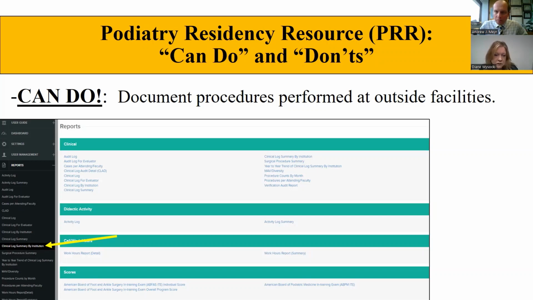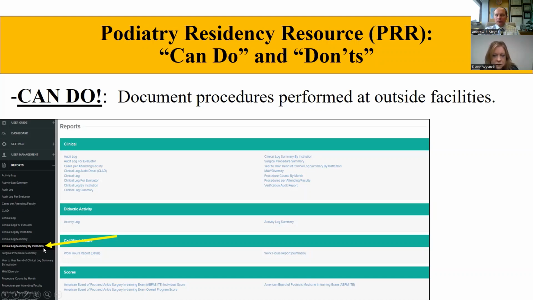So just about all programs that I know of, their hospital wants them to keep track of time spent at the hospital and time spent away from the hospital. Now, PRR doesn't give you a way to directly do that, but you can indirectly make some calculations based on the clinical log summary.